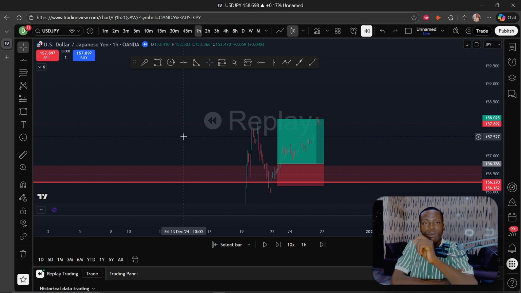Now the next thing we need from here is basically, but before I do that, let me give you a quick breakdown of what we just did. Number one, we went on the daily time frame and identified the recent daily highest point. After marking the recent daily highest point, we also got the recent daily lowest point. After that, we made sure that the market actually swept the high, by breaking above it on the 4 hour time frame.